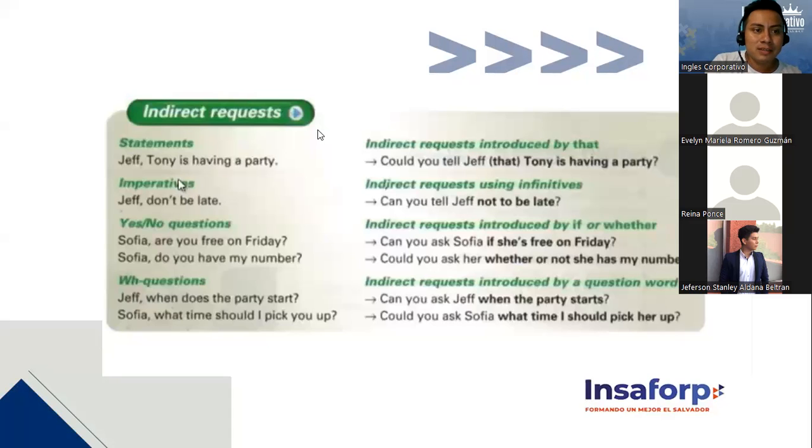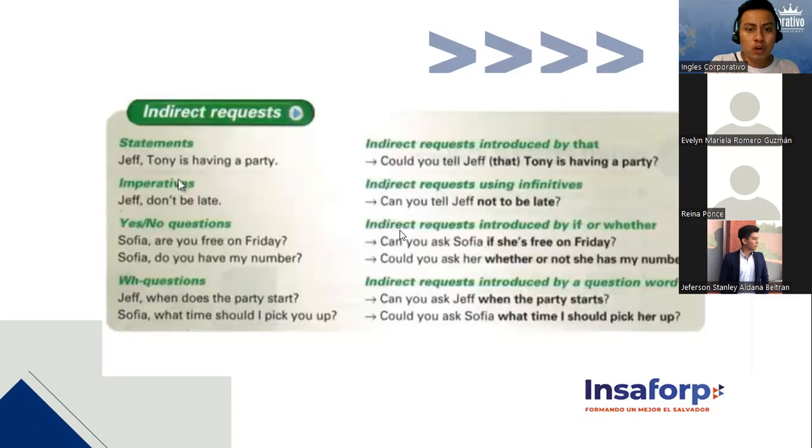And let me read your examples in here. Let me see what you have. In the structure we have here, whether or not, we cannot use if. You see, this is a structure, whether, when you wanna give options, so whether becomes the best choice here. And then let me read some of your examples here. Can you ask Sandy if she has a gift for Andrea? Okay, yes.